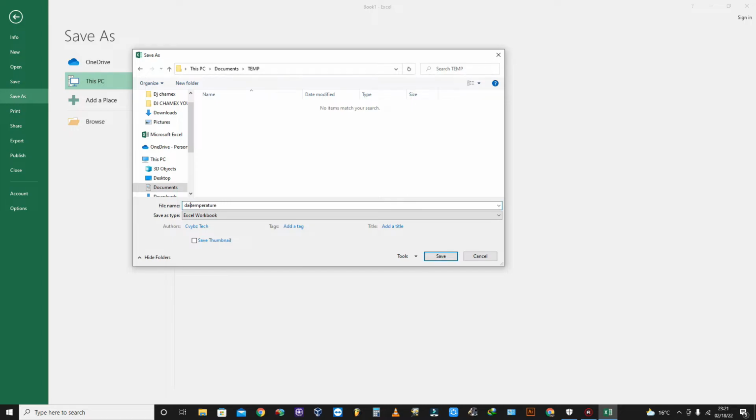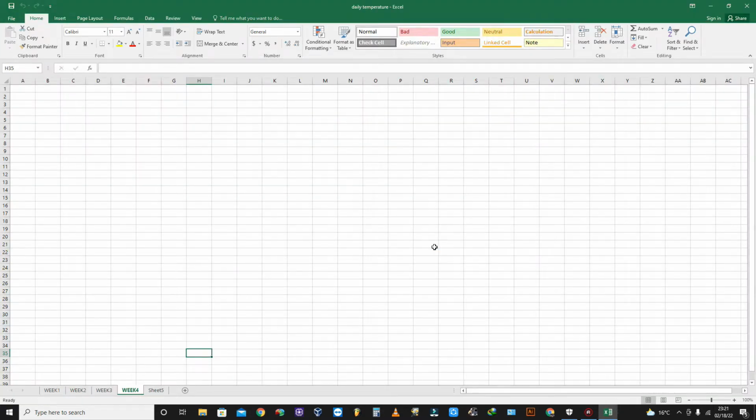Okay, then click on save. Our workbook has been saved, so no matter whatever changes that I'm gonna make, I'll be just clicking on that save icon, top left corner, or the shortcut.